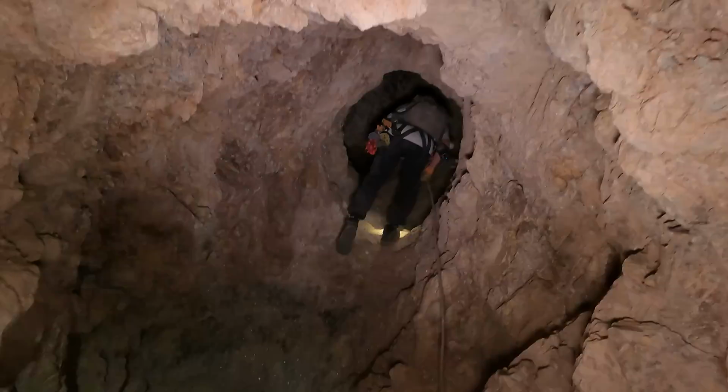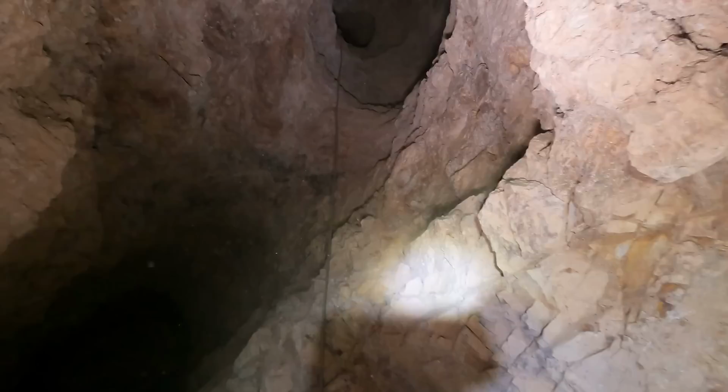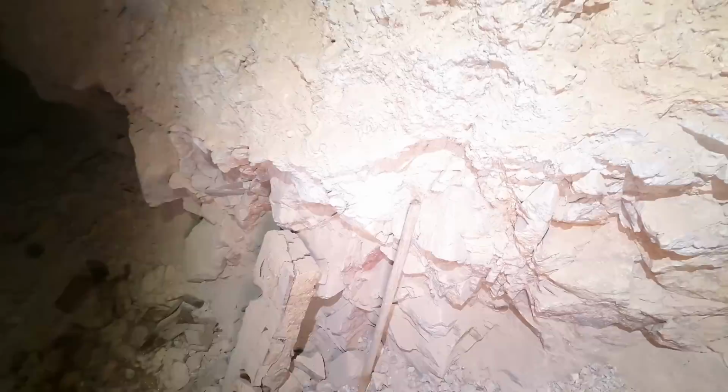There you are. I tried that too, and I did the same thing. I'm like, hey, there's a hole there. So even a pit rope goes through this. What does that go? Oh, there's a tamping rod right there. Little tamping rod.